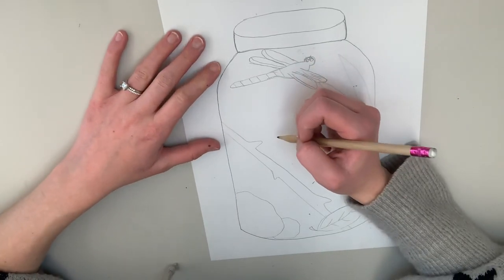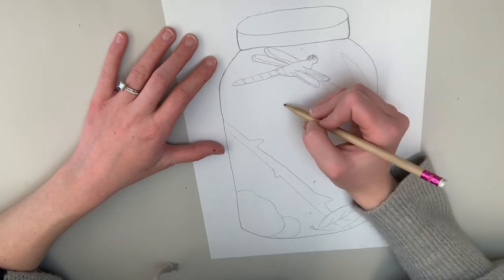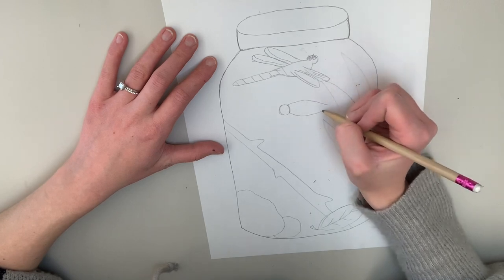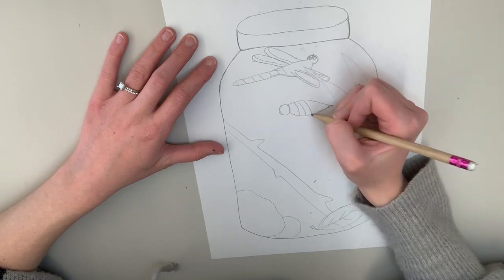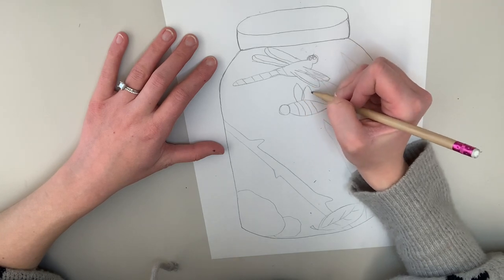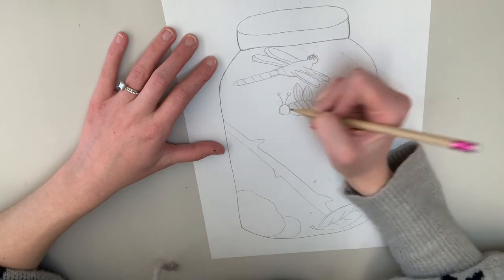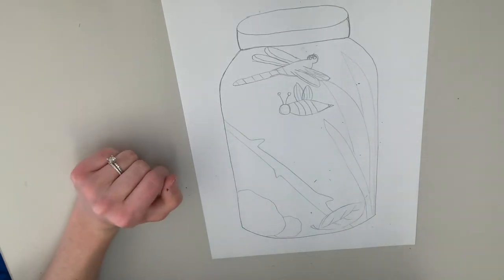Maybe I'll also do a bumblebee. So I want to do a bumblebee flying around. Bumblebees are kind of round. They've got little pointed stingers on the end. Got some wings like this. You can put faces on your bugs, or if you don't want to, you don't have to.